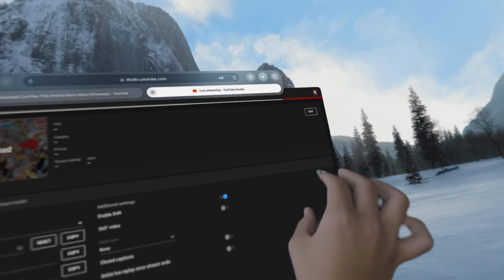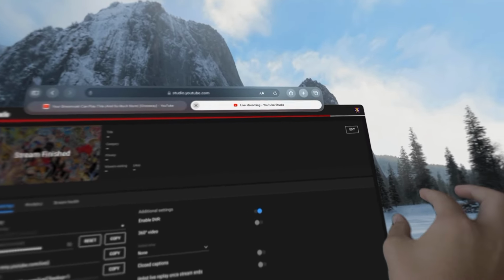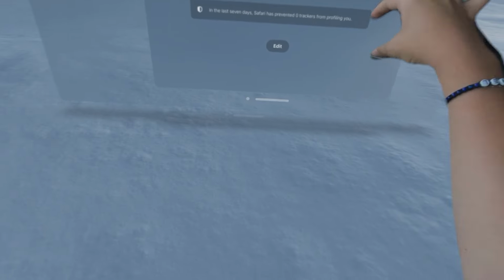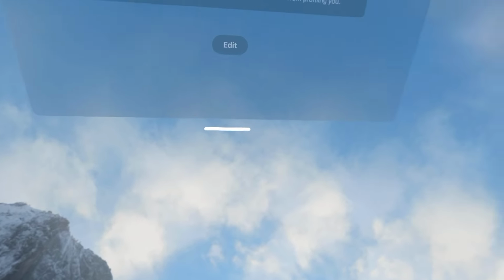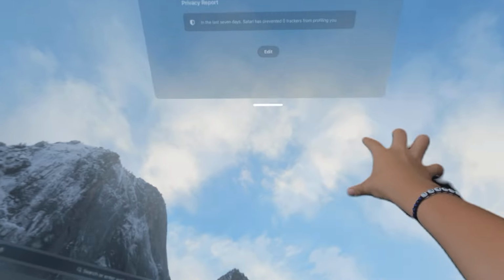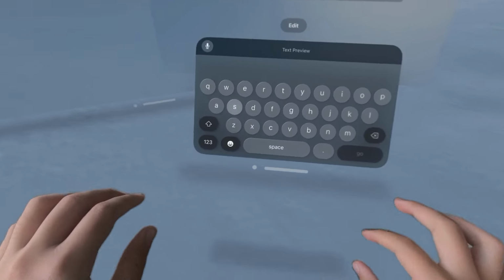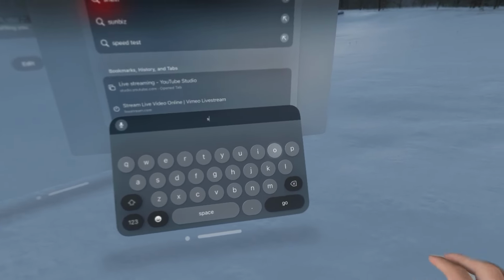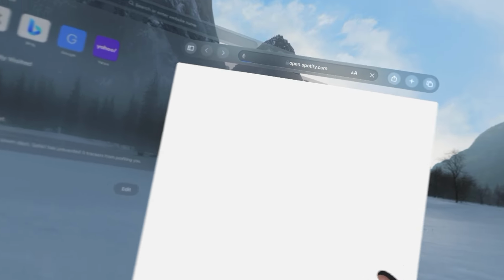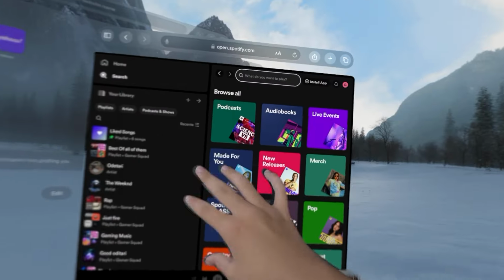But let's say I also want to listen to music. Now, of course, I can listen to music here, but what if this is another app, let's say? I could just go here. I could put a new window. And I could just put that there. So I hear it all around me. Wait, I should probably open Spotify first. Spotify. There it is, open.spotify.com. Now, don't look at that. Those are copyrighted songs.